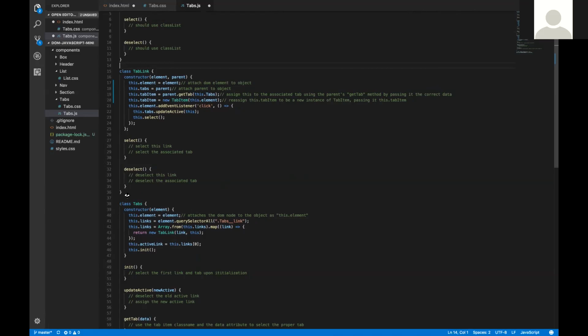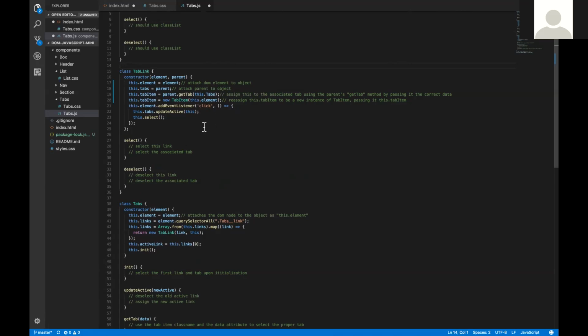You're calling the method associated with that parent on its prototype up here. You're just saying parent, which is this instance of tabs, one of the 3 that goes up there, and you're calling get tab on it, and then based on that data attribute, whether it's 1, 2, or 3, it's deciding that down here and passing that up here. So now you're assigning this tab item.